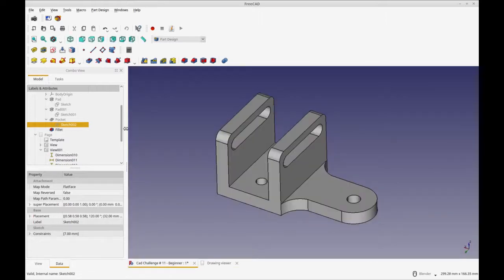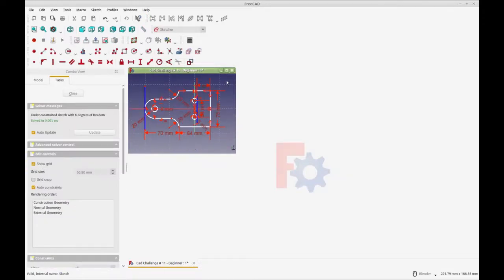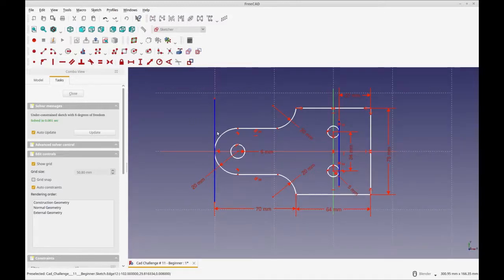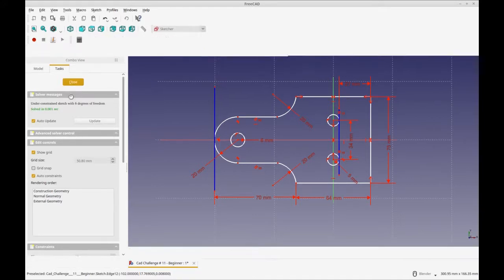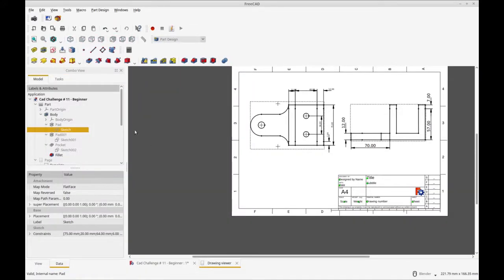So here's the finished drawing, and we're going to start with this sketch. So I'll move. And this is something that happens with TechDraw, for some reason it tries to manage the window, so you're always getting tiled windows. So I'm going to start with that. With this drawing, we'll do it in a brand new document, so it'll all be from scratch.